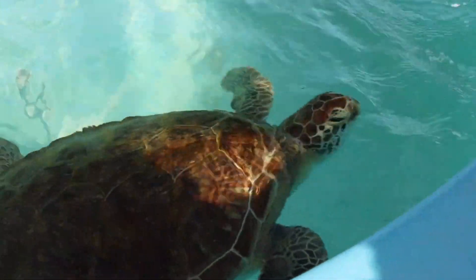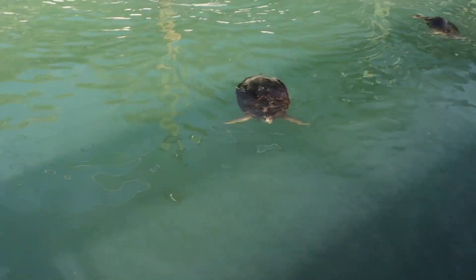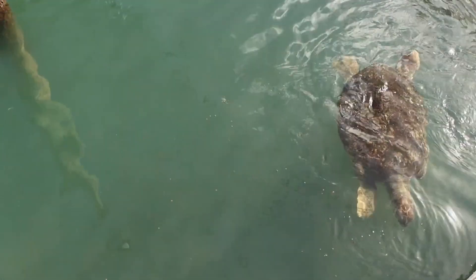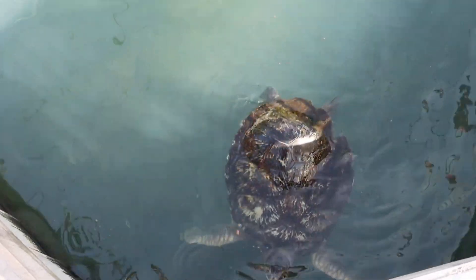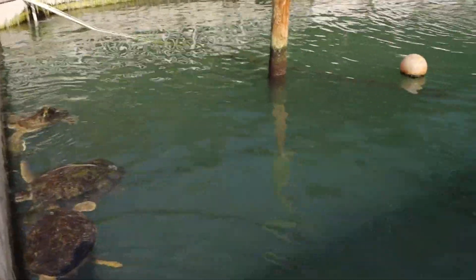After the Dolphin Research Center, continuing with the nonprofit sort of thing, we went on down to Marathon and visited the Turtle Hospital. These guys do a ton of amazing work rescuing injured sea turtles, and they rehabilitate them on site. If they're able to, they do releases. If not, they work with different zoos and organizations throughout the country and throughout the world to find these sea turtles permanent homes. You really get to learn a lot about sea turtles and how to care for them, some of the common diseases that affect them - such as bubble butt, which is a real thing.